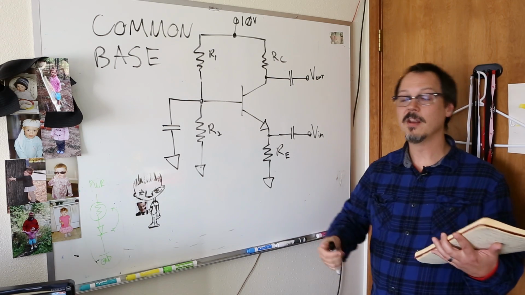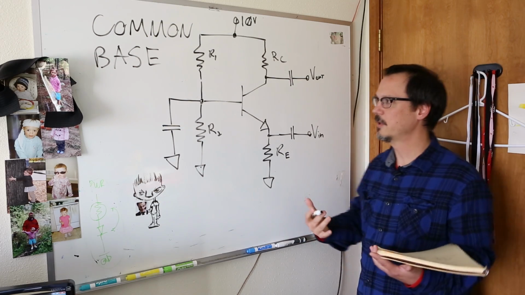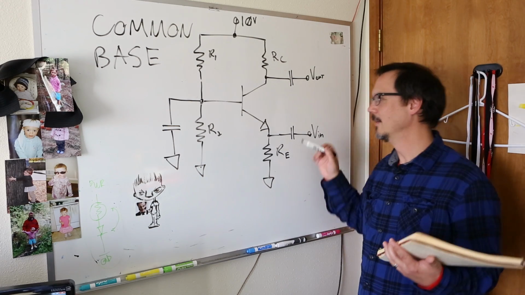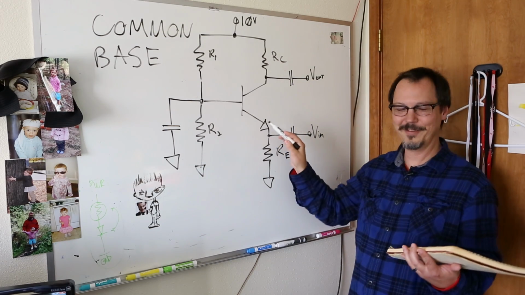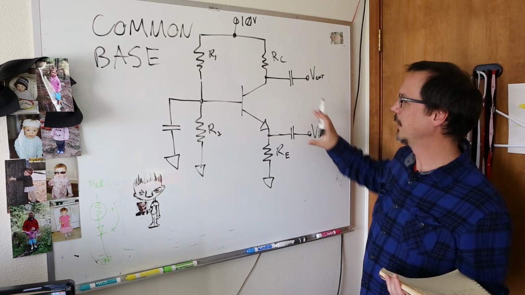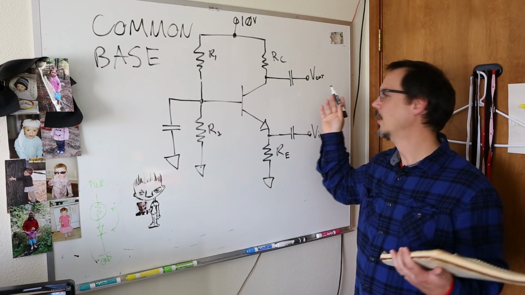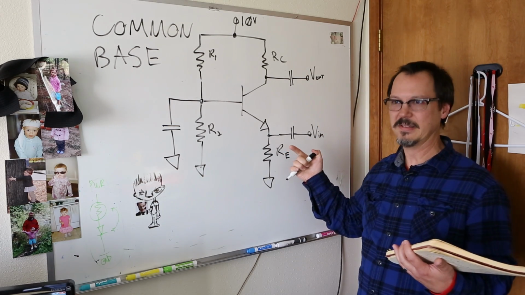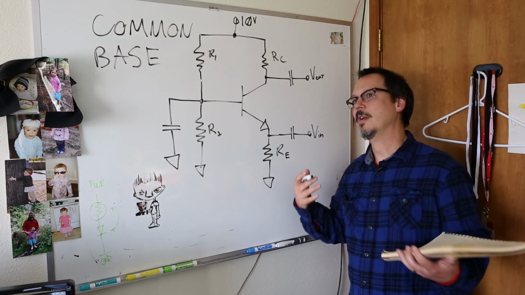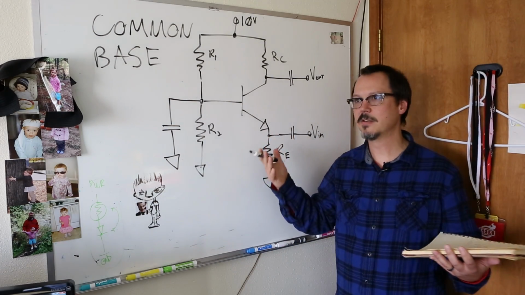Its voltage gain can be quite high. Problem is, the voltage gain is difficult to calculate and is highly dependent on the thermal voltage of the device. Oh my gosh, go look up Boltzmann's constant. Yeah. The gain is unpredictable, the current gain is terrible, and the input impedance sucks. So for that reason, this configuration is generally relegated to things like the front end of a radio, where you're trying to match the impedance of an antenna.